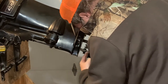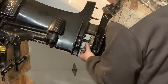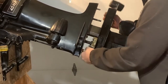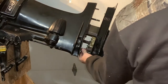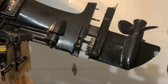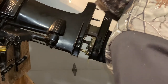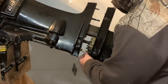I don't know. The way it's rusted, though, pretty good. The shift shaft is definitely rusted. Now, yeah, it's actually rusted right inside, it looks like. I'm gonna get some more PB Blaster on that. This is the linkage for the shift shaft here, and it looks like it's rusting together. So, I mean, this thing is probably sitting outside or sitting in the water for a long time. But I'm not giving up yet.